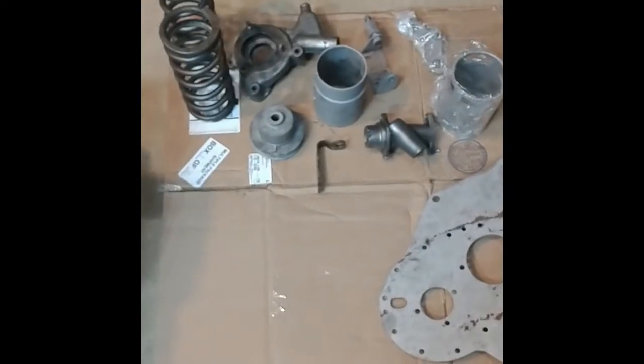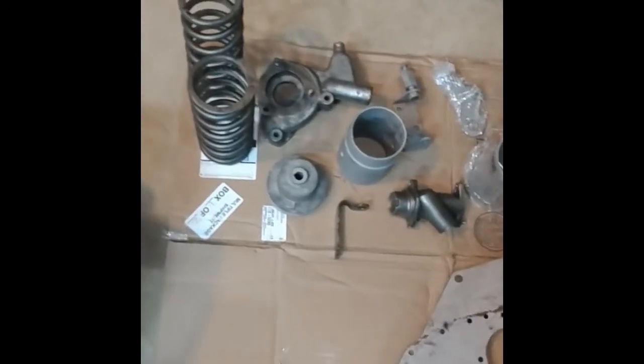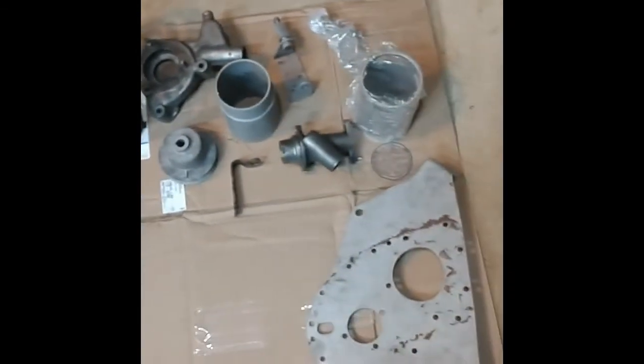Here's a part going back in because it didn't cover well around that flange. But once I get that done, I'm almost done with the gray parts. These parts are blasted and they're going to be done in black, so they're waiting. I don't want to change powder colors more times than I have to. I'll have to give them a quick sandblast again because they've started to rust already.